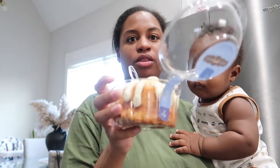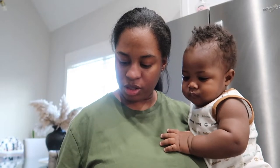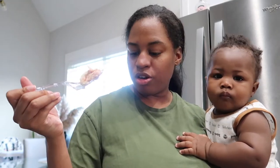I'm gonna repot this flower now, and then I think that's pretty much everything that I did today. Also, while I was out, I picked me up a Nothing Bundt Cake, so I'm about to have some of this. You want some, BB? Want some cake? It's so good. Mmm. I got strawberries and cream. Mmm.